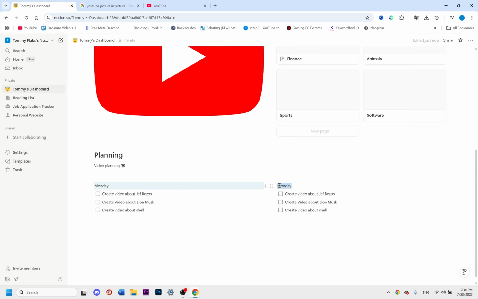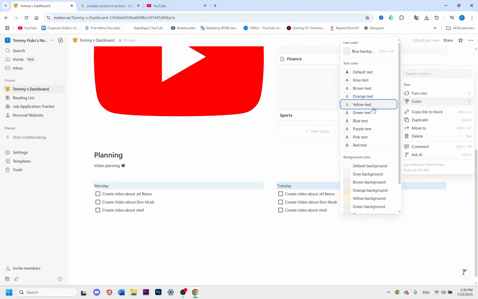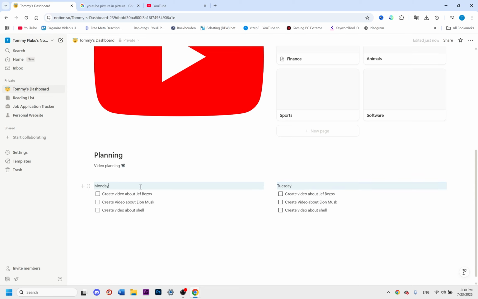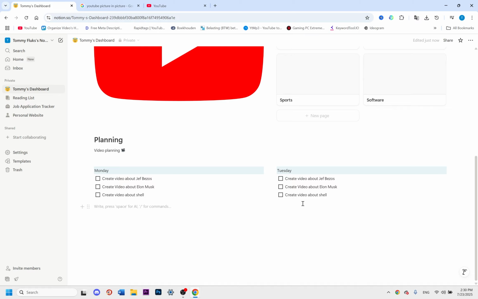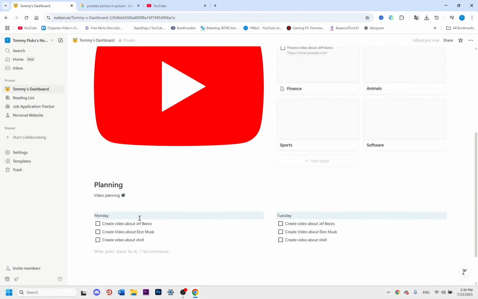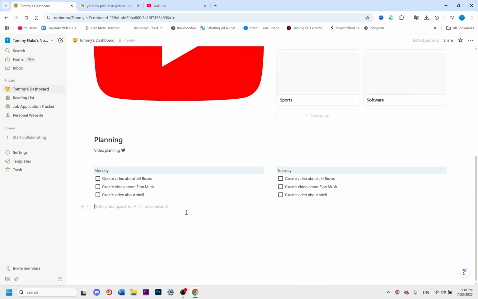And then right now change this to Tuesday, and also give this a color. Let's give this also the blue color. And then right now we have Monday, Tuesday, and then we can change the tasks right here if you want that. But you can do this for every single day of the week if you like that. And this is a nice way to make a planning for your board.